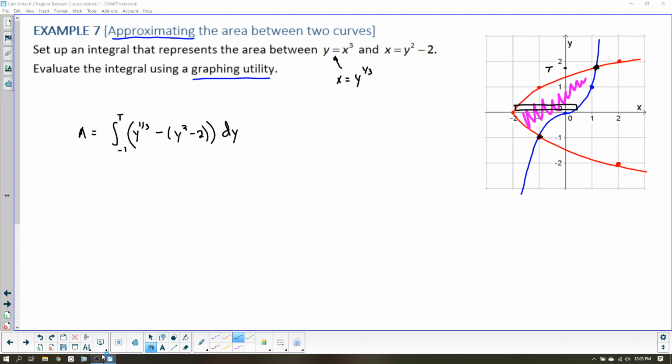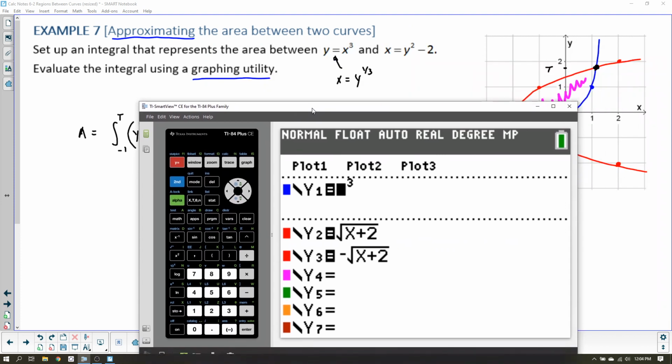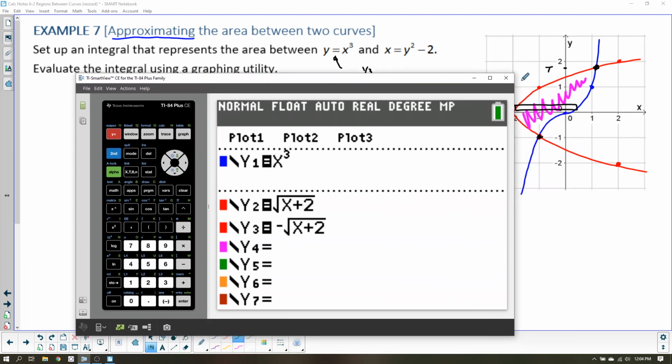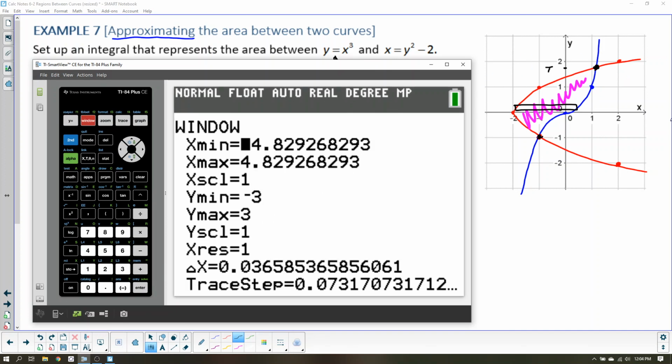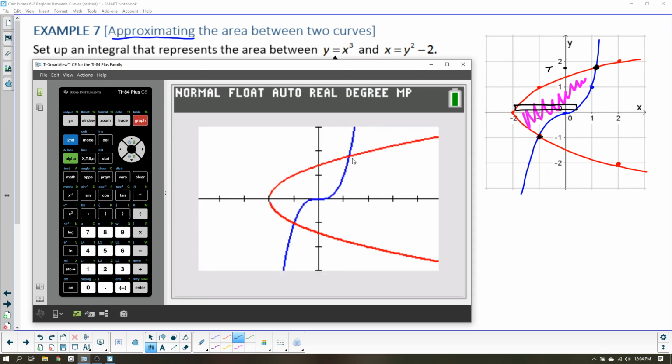So let's pull out the calculator now. I've gone ahead and entered some of the functions into the y equals. So we've got the cubic function here, but this one here creates a problem. It's not a function of x. So in order to graph it at all, you have to solve it for y, but you're going to get two different expressions. If we solve this for y, add the 2 over, and then take a square root, you get the positive square root of x plus 2 and the negative square root of x plus 2. Then I tried to choose a window that was approximately the same as this window here, and the graph, you get that. So we need to find this point of intersection here.